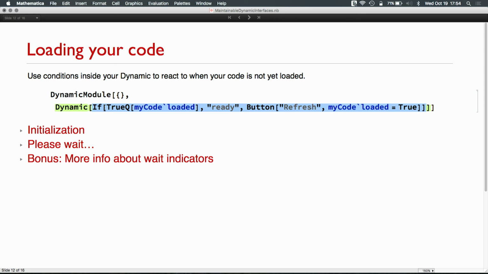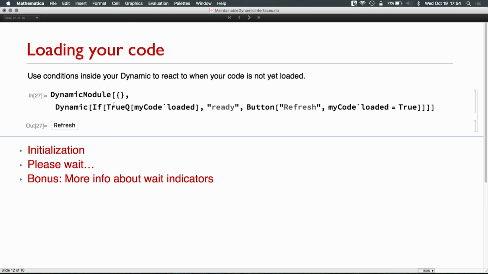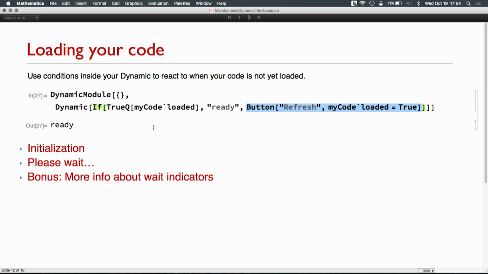So that interface function can check to see whether your code is loaded. It can do some ValueQ or DownValues, or check whether the DownValues are the same as an empty list, or something. In this case, I just have, does this symbol have a value? And is the value True? Evaluate this. If it hasn't been loaded yet, let's see. If this is true, then this displays ready, and if it's not true, it displays something that gets you ready. Yeah, so I click the button, and it dynamically updates to ready.